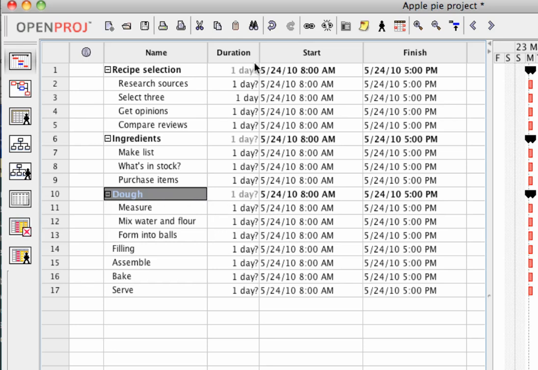One other thing to notice is that the duration for each of the milestones, major items, is 1 day, even though there's 1 day, 2 days, 3 days listed under here. You would think that this would add up to 3 days, but it's not, and the reason is that it's assuming that you're doing each of these activities during 1 day, everything on May 24th, and you're finishing it. So you could be spending 9 to 10 doing the list, 10 to 11 doing what's in stock, and let's say 1 to 2 going to purchase the items, all on the same day. So the duration of the real time that it takes is 1 day.